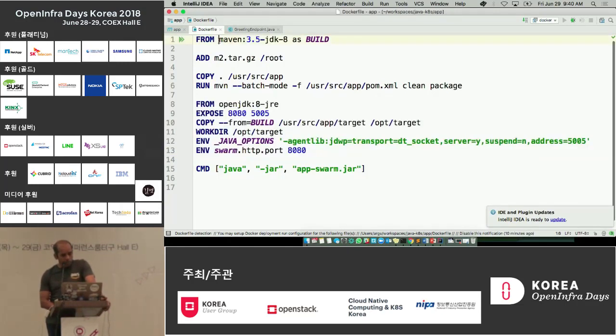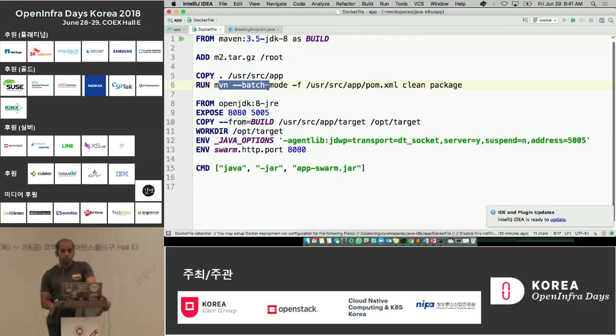In this case, I'm using Maven as the base image. And I'm saying JDK 8, and I'm defining the stage name as build. I know the Maven dependencies that are required, so it's going to upload those dependencies into the image itself. Otherwise, it'll download the dependencies every time from the internet, and that makes it a little bit more expensive and time-consuming to build the image. Then I'm copying the source code into a particular directory, and then I run my Maven command. So this is going to generate my target jar file in a required directory. Okay?